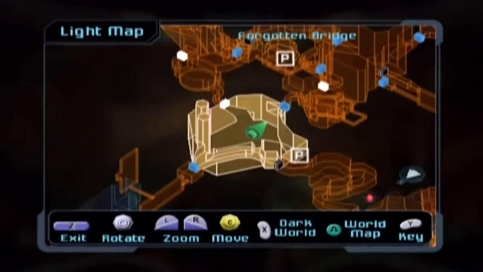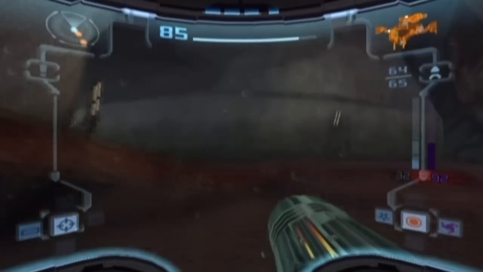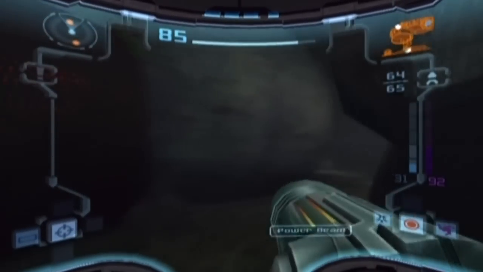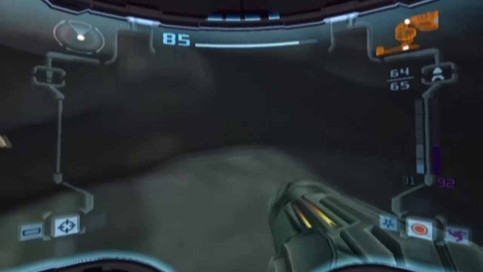So, what we need to do is we gotta leave Torvus Bog, and we gotta go and get something else. Because now that we have the boost ball, we have access to one area that we saw before that we couldn't access. Ah, Grunchhorn here. I forgot about you. Alright, well, at least you're not a boost guardian.